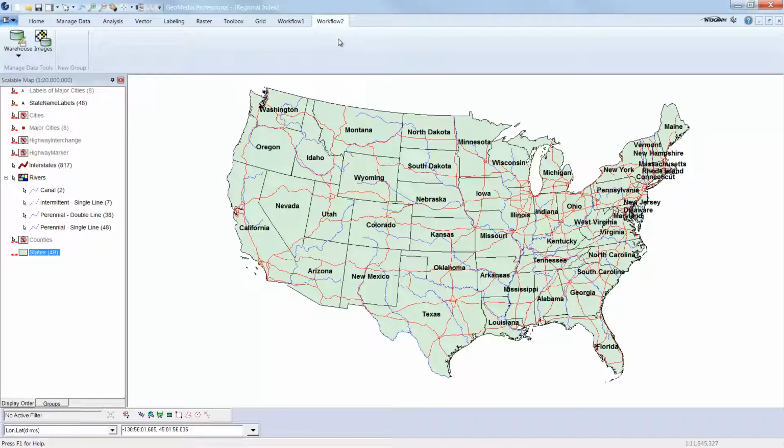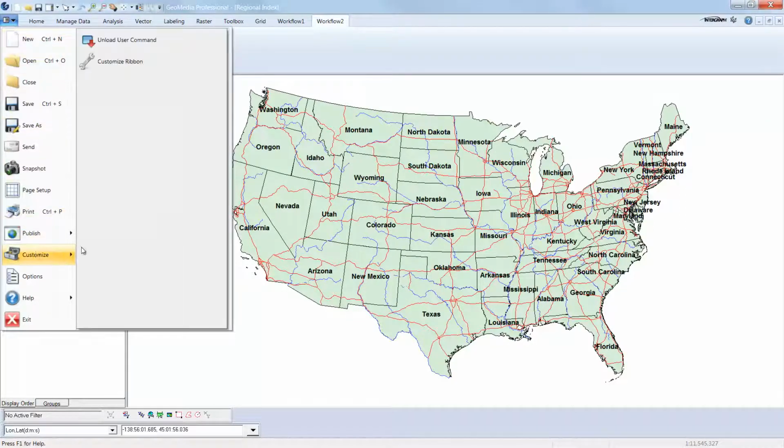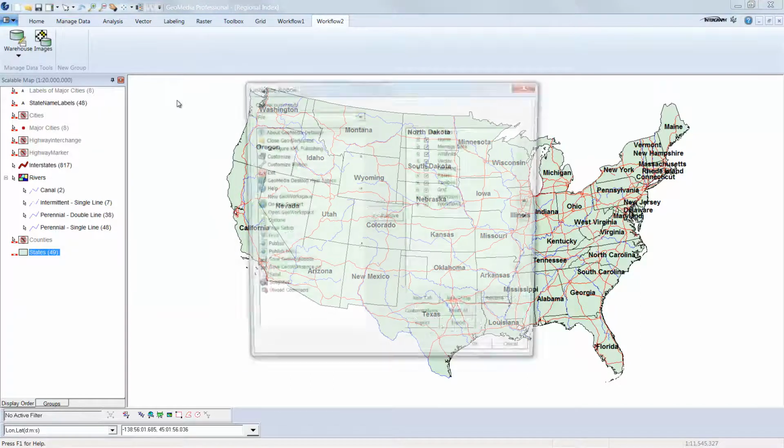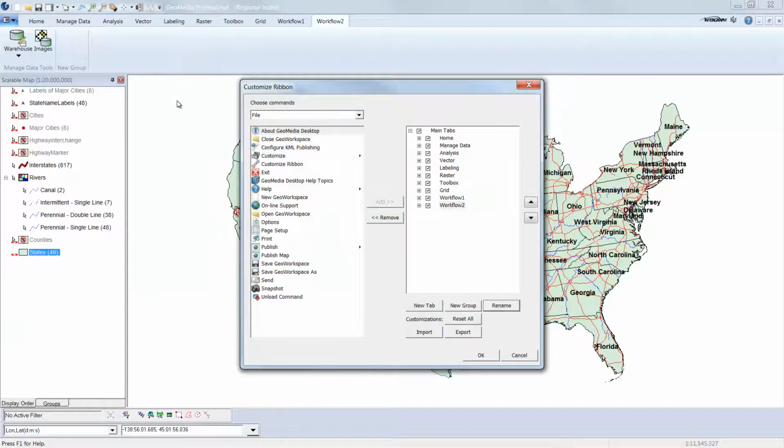So far, we've added tabs and functions and reorganized them. Now let's see how to remove items we don't want to see. Again, we'll open the Customize tools. We can remove tabs and groups from the ribbon without truly deleting them by using the checkboxes next to their titles. We can remove the top-level checkmark by Main Tools to uncheck all.